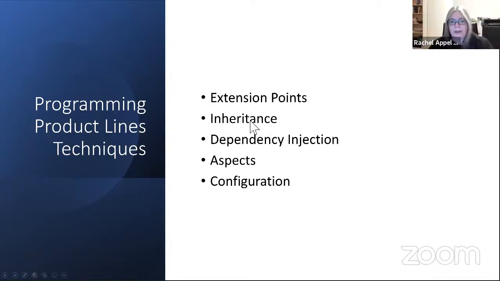When we're programming, we use inheritance also. This is classic OOP. This is not anything new. Actually, nothing on this slide is new, right? Inheritance, we already use that, but that's something you use when you're considering, how am I going to use this? Am I going to have that alt-enter intention? And then how's that going to work in these other products? Well, I'm going to inherit and then override some functionality. So it's standard polymorphism going on there.